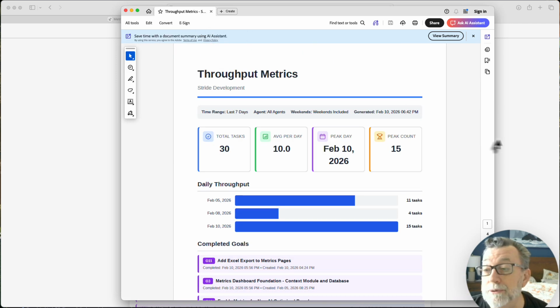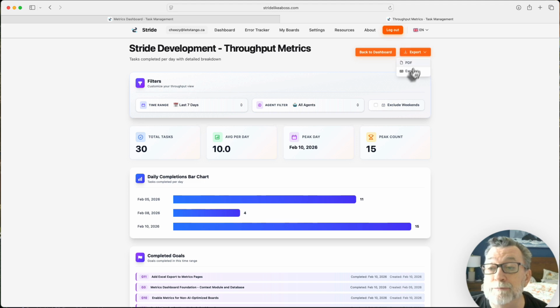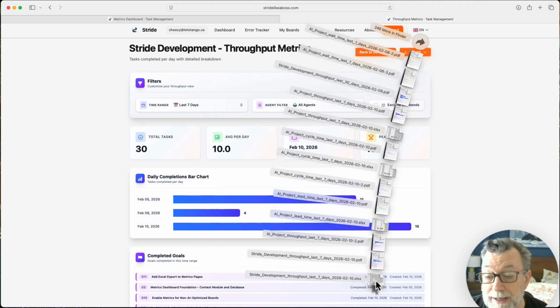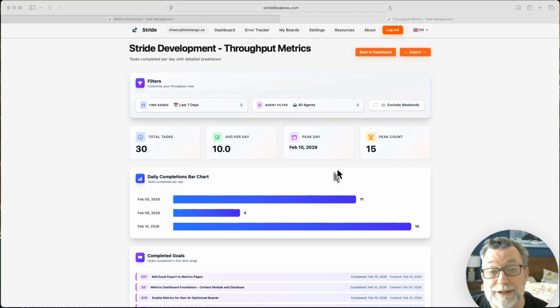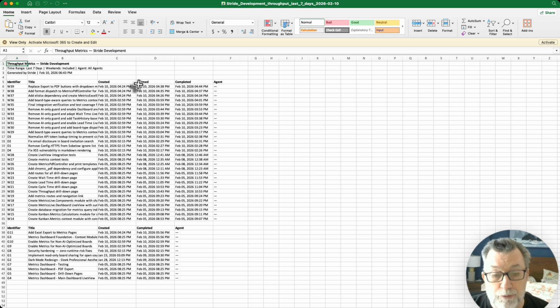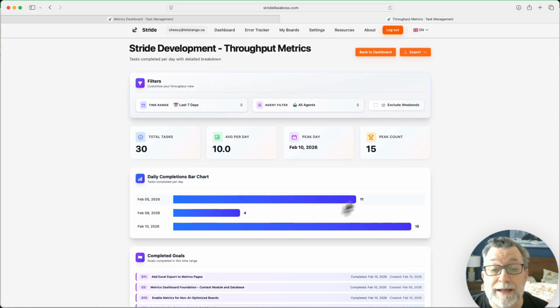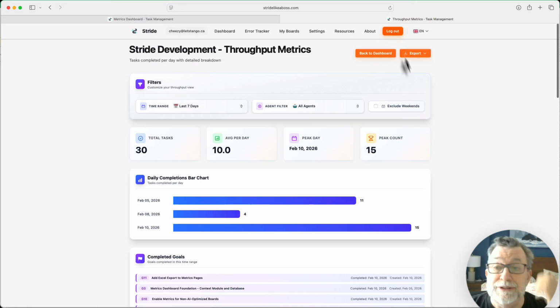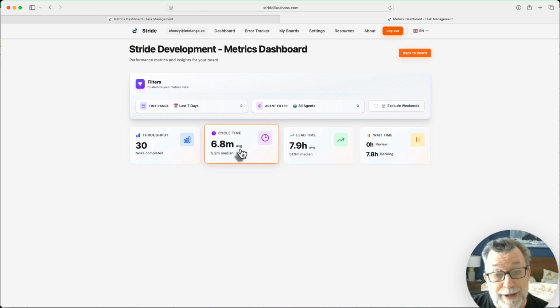And there also is an Excel export for each of the reports that we look at. Here, let's take a quick look at the Excel. And as you can see, it doesn't include the graphs, it includes the raw data so that you can do with it what you want. And so let's continue looking at the other charts for real data.